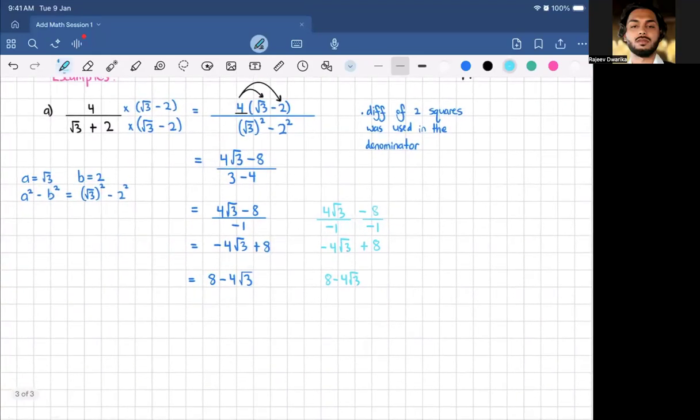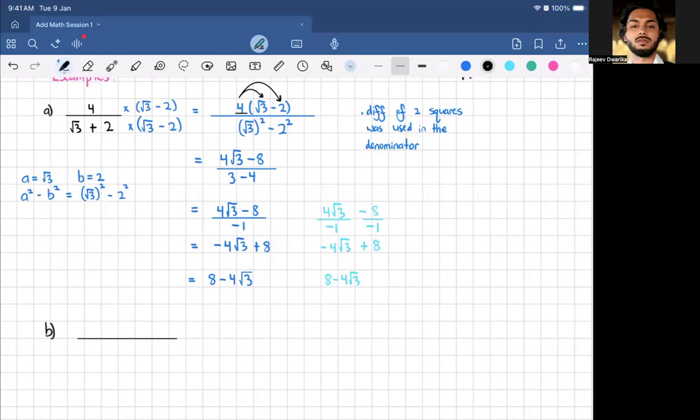I know it's already 4 o'clock, but I want to give you all one more question and then we will wrap up. It's 4 o'clock already, that's crazy. So, Shay, this question is for you because you told me you have problems rationalizing. It shouldn't be that much of an issue now because the difference of two squares trick is goated. It saves you a lot of time. The top might give you some trouble though, so we will see. This is the kind of question that would come in the exam.